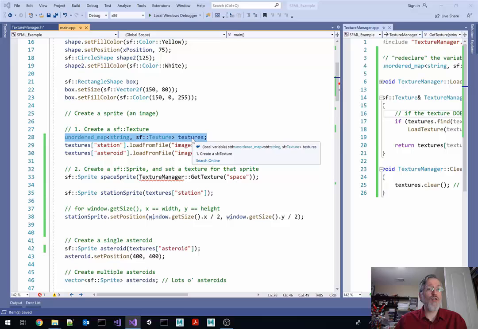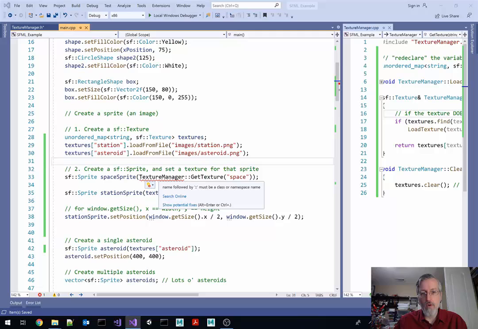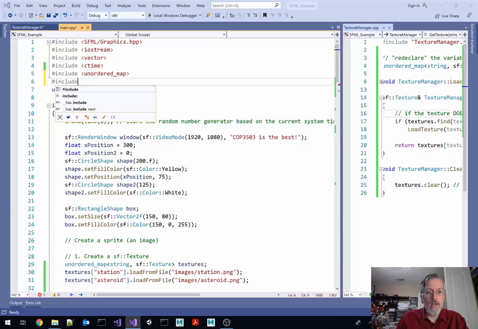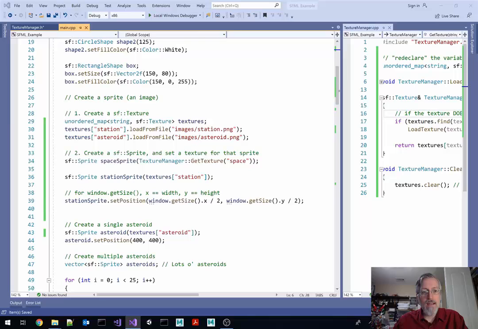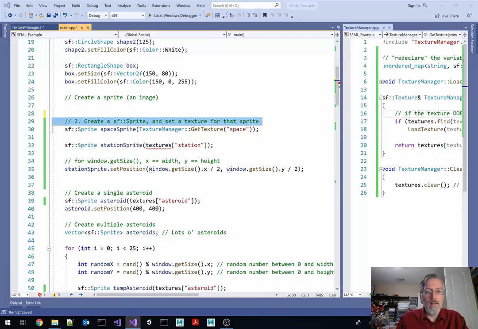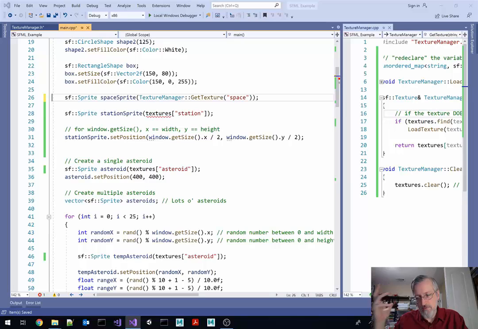I don't need to make a variable to store this. All I need to do is access my texture manager class. Now I'm getting an error right here because main doesn't know what texture manager is. That's because I haven't included it. And so I can bypass this whole loading process, it can be completely gotten rid of. And so, I can really clean up some of these comments. That was from some earlier examples. But getting the texture and loading the texture is now all done in one line of code, or one function call, right?